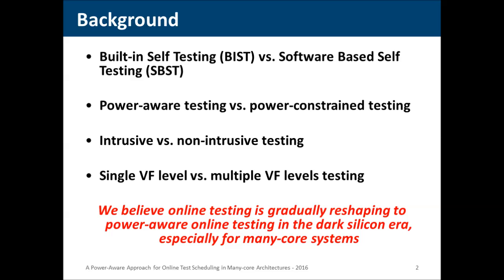Many core systems are not generally provided with hardware testing facilities. Therefore, functional software approaches such as software-based self-testing may be an appealing solution. When considering the high performance demands many core systems are subject to and the power limits of such architectures, it becomes particularly important to design an approach that is power-aware and non-intrusive. The goal of this work is to provide an answer to this quest. Moreover, as we will show, software-based self-testing is particularly able to adapt to the dynamicity of the many core working conditions and related resource management.